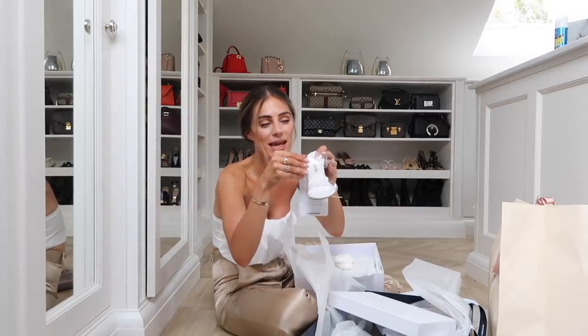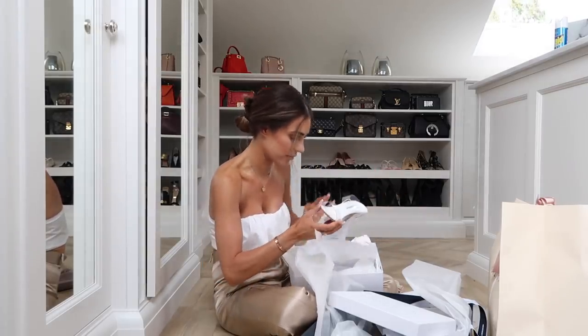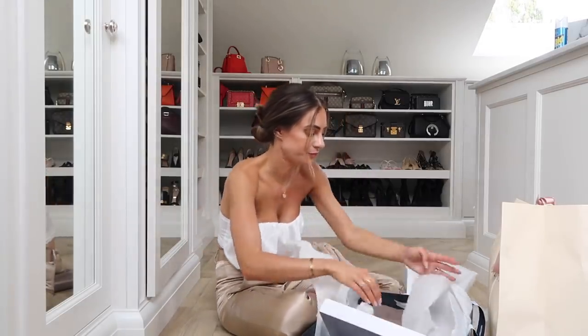These have a sort of plexi strap on them, and I just thought this would look like you're not really wearing anything, which I really quite like. So I'll try those on and show you what I think. I'm hoping they fit. I hope I got the right size. Did I get the right size? Yes, 38. That's my normal size anyway. And then a little bit of a twist.